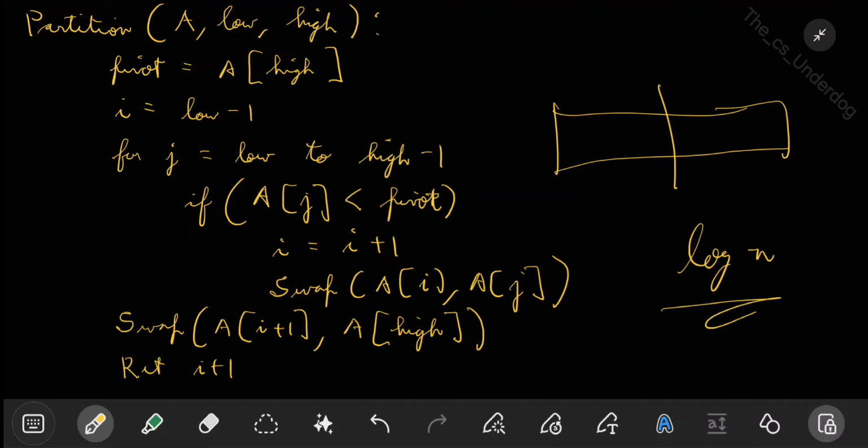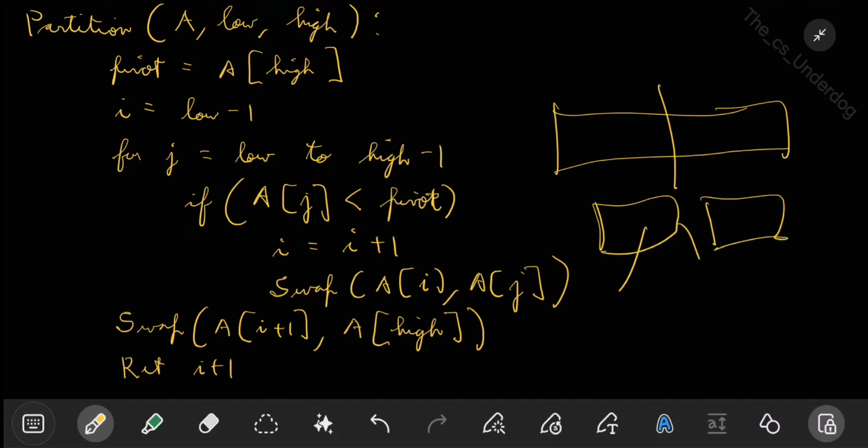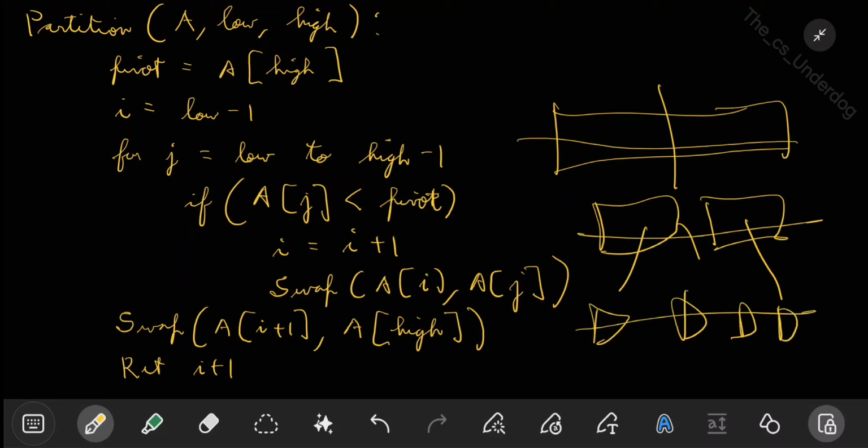And one more thing we had seen there is the total work done at each level. If you have two subarrays, then you again divide them and have 4 subarrays. But at each level, the total work done was order of n in merge sort.